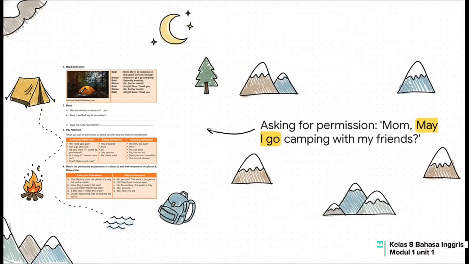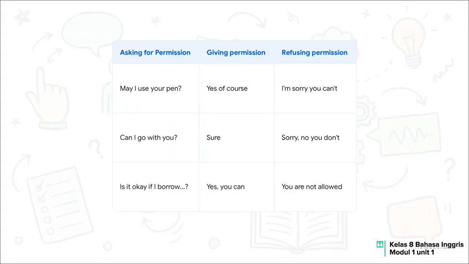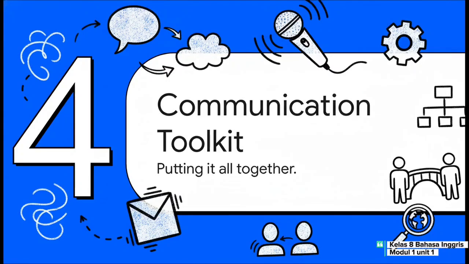All right, now let's pivot to that other side, asking for the freedom to act yourself. In this case, Booty wants to go camping. He's the one who's going to do the action, but he needs his mother's approval before he can go ahead. And notice how the language totally shifts when we're asking for permission. We use phrases like, may I, can I, or is it okay if I? Here, we're not asking for help, we're checking boundaries and seeking approval. And the responses are just as important, ranging from a clear yes, you can, all the way to a firm, you are not allowed.